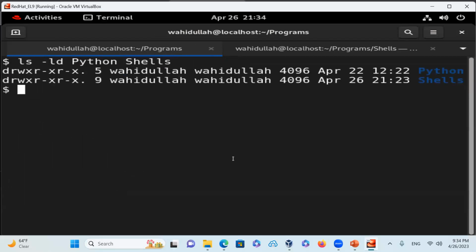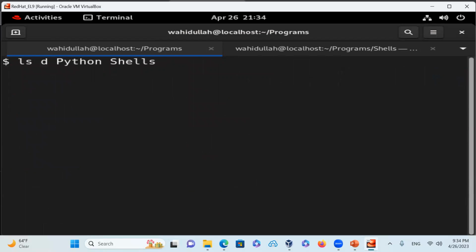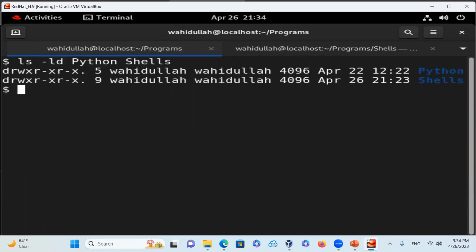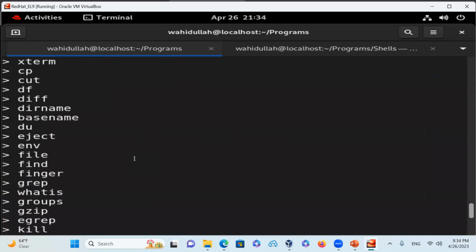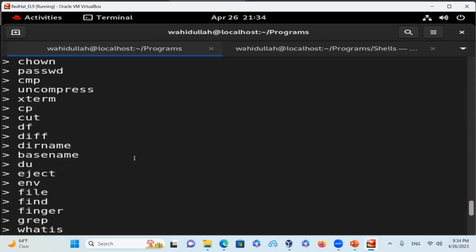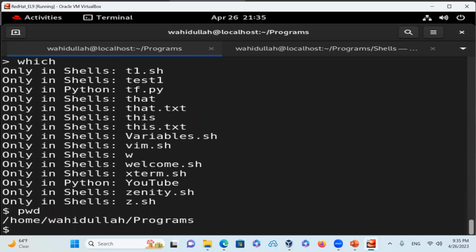Those two directories are there, and if I just want a listing of them without the long listing, I do this. Now if I run the diff command between them, it's going to show what is the difference, and all the files that are different are shown here, with the lines and everything for the directories.